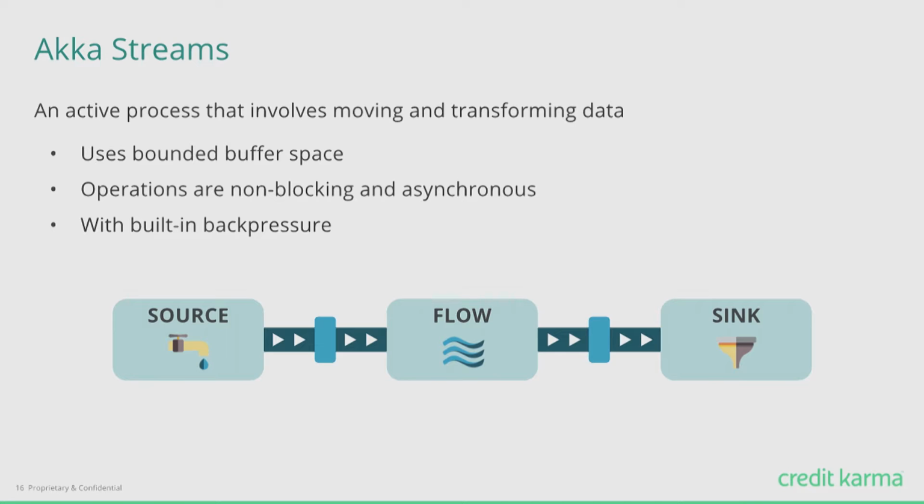Now what makes, I mean, this is nothing new, right? You have data from one end going to the other end. There isn't anything sexy about it. What is sexy about it is the back pressure. And what is back pressure? Back pressure is these data are not just traveling from left to right. They're being pulled from right to left by demand. So what it means is the sink is demanding data from the flow, and flow says, oh, I don't have data. It goes upstream. So that is how the back pressure works.